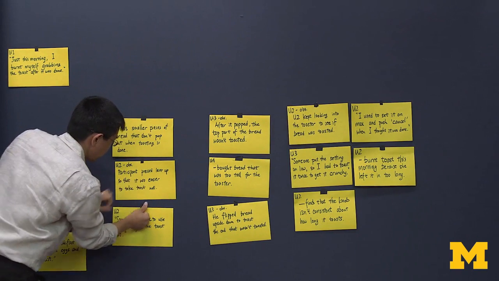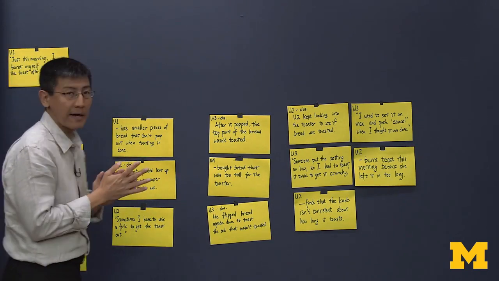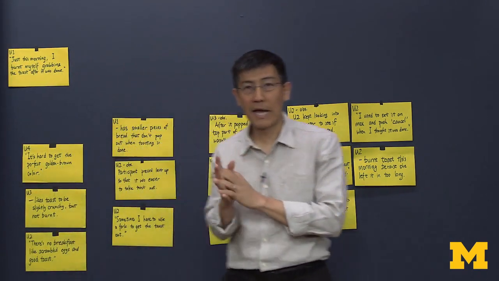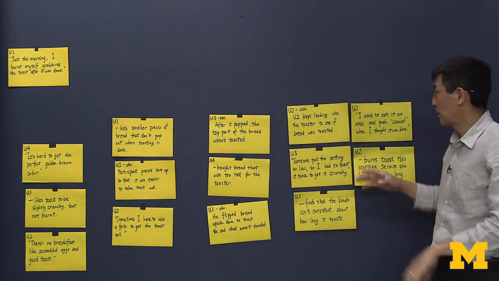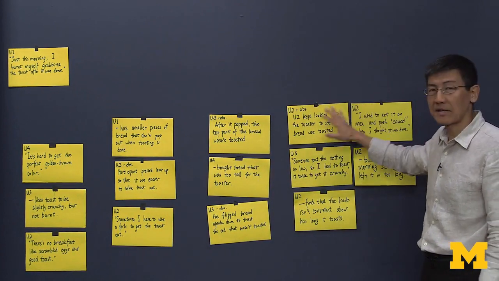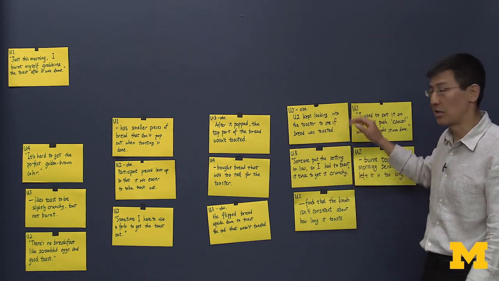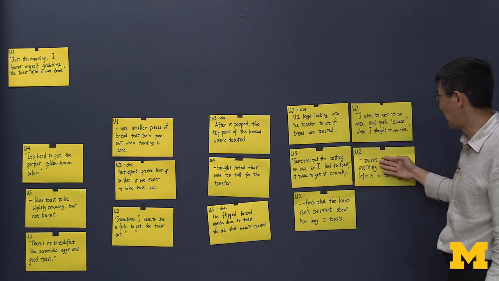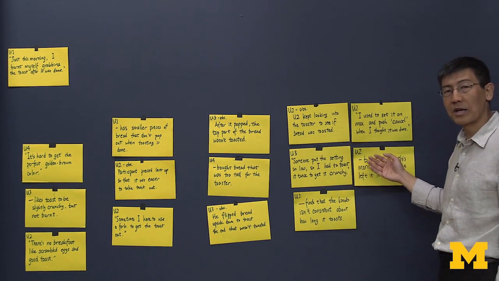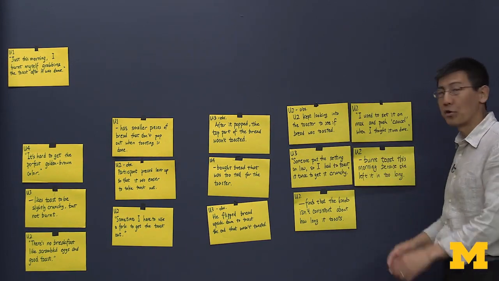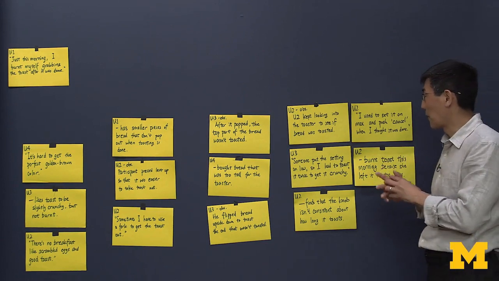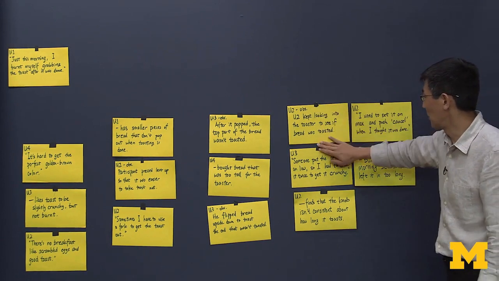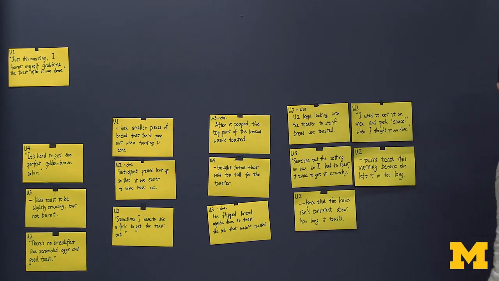Like this. Now, what's important after you create these clusters and you're reasonably happy with them is to create summary descriptions that in some sense encapsulate all of the information that's within each cluster. So for example, this one, these are all statements about it being very difficult to get just the right level of toasting for the toast. And so we're going to take a different color sticky note and put it on top, and I've already prepared these. So let me see what we have over here.